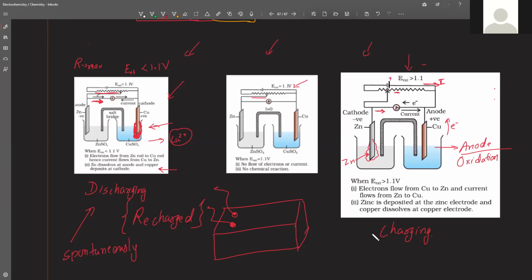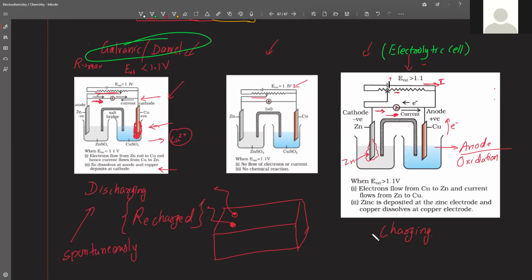So here, if you see, the direction of current is this, but in this one, this is the direction of current, right? So we force an opposite direction current in this. We made current flow like this. That means this was our galvanic cell or Daniell cell, right? But this has now become an electrolytic cell where electrolysis is happening.